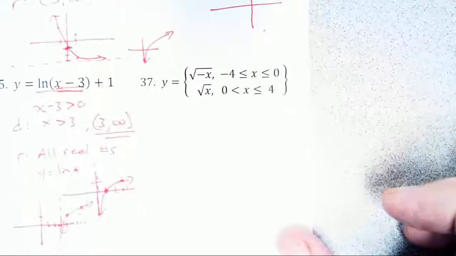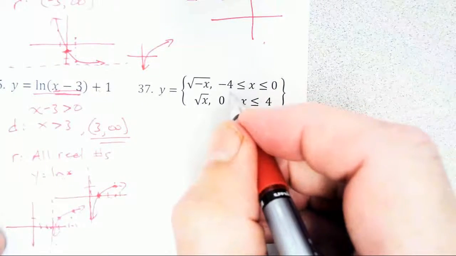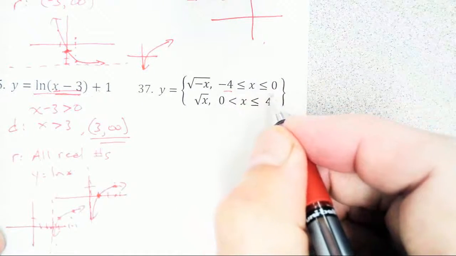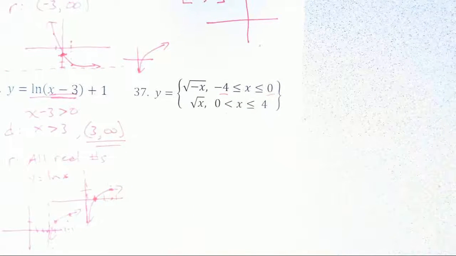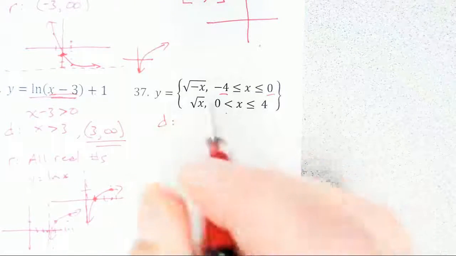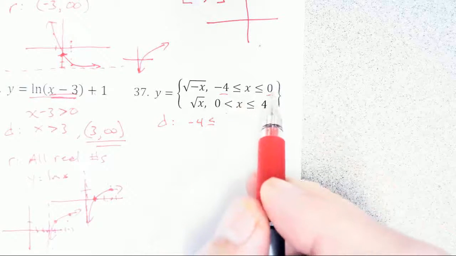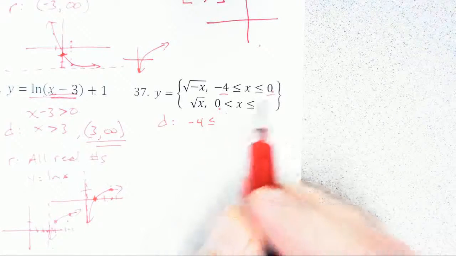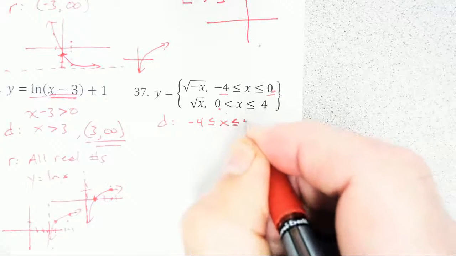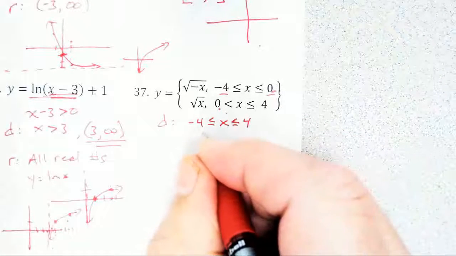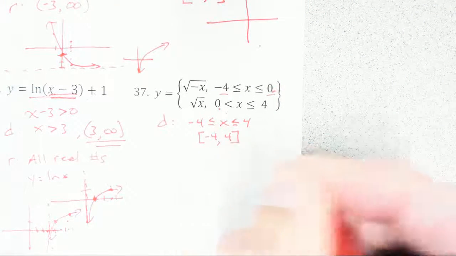Okay, number 37, hopefully we remember this is called a piecewise function. This says we can put values of -4 up to 0, and then 0 up to 4. That tells us what our domain is right away. I can be -4, up to 0, but I include 0 here. I don't here, but 0 is included in this. I can put 0 in this function, and then continue up to 4. Therefore, in interval notation, I can touch -4, and continue going to the right until I touch 4.